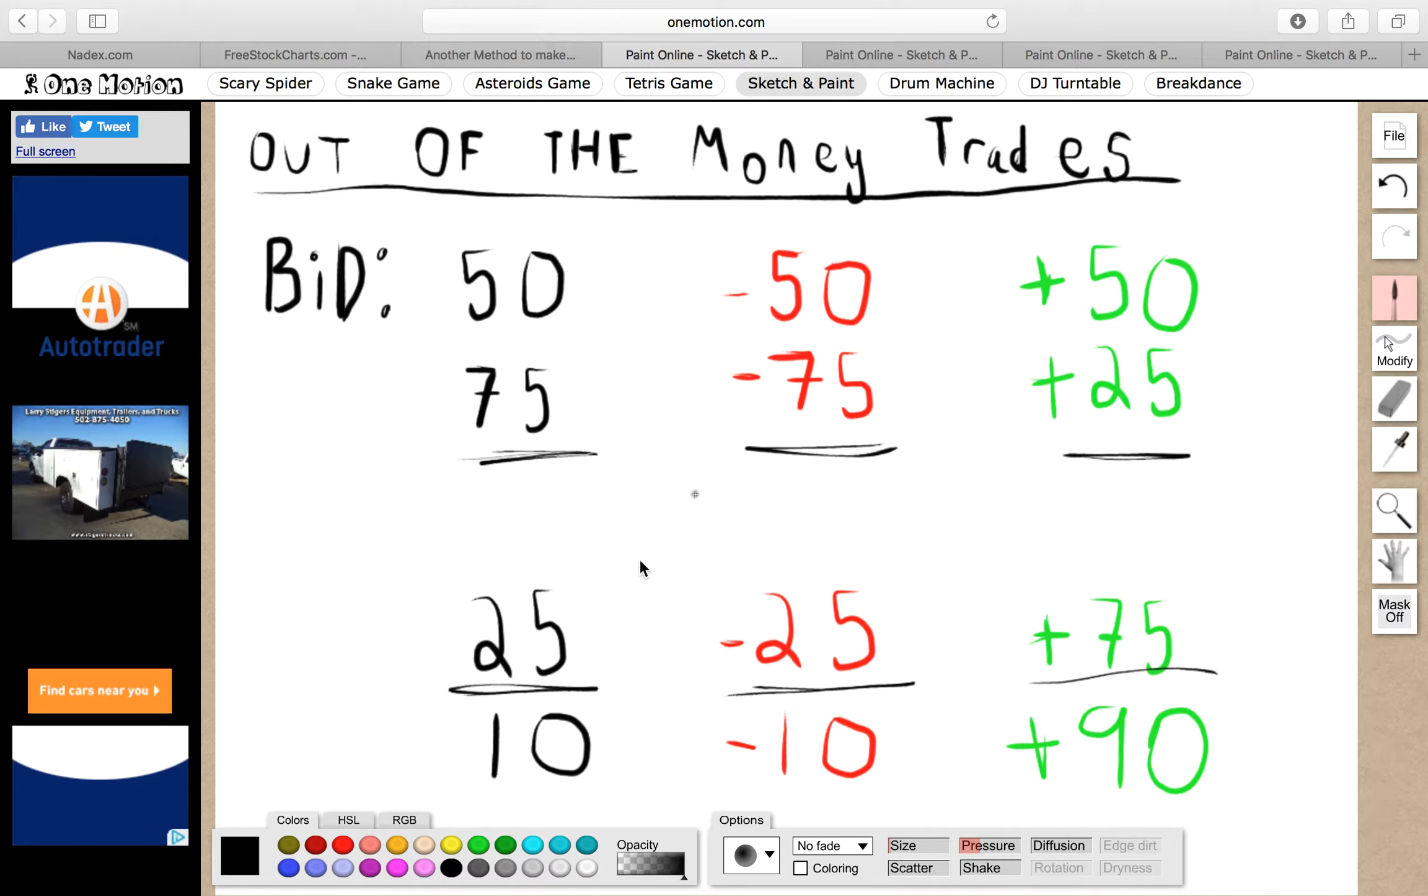Now the dream setup, and I'm telling you I've done this quite a few times in the past, if all your indicators are lining up and everybody thinks the market's going to go a certain direction you can actually get all the way down to $10. You can get all the way down to $10 to make $90 but you'd only lose $10.